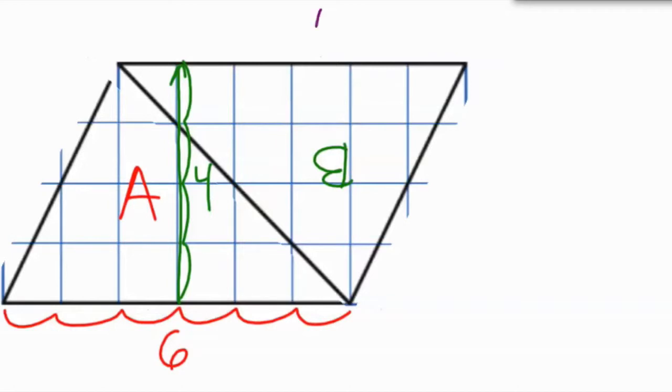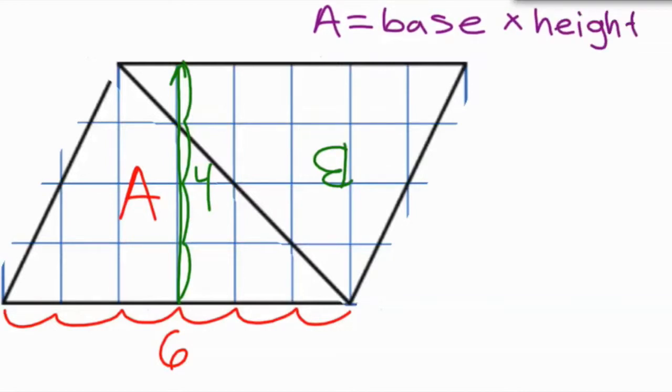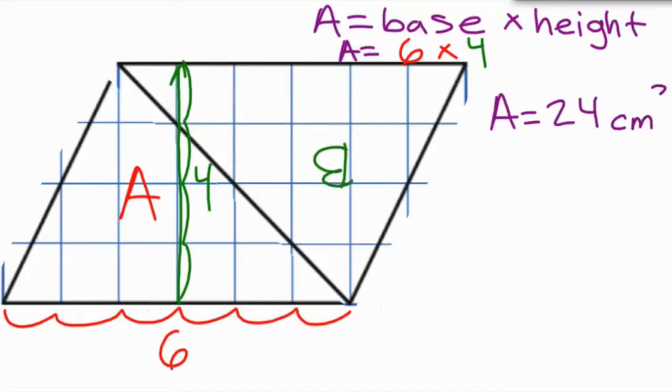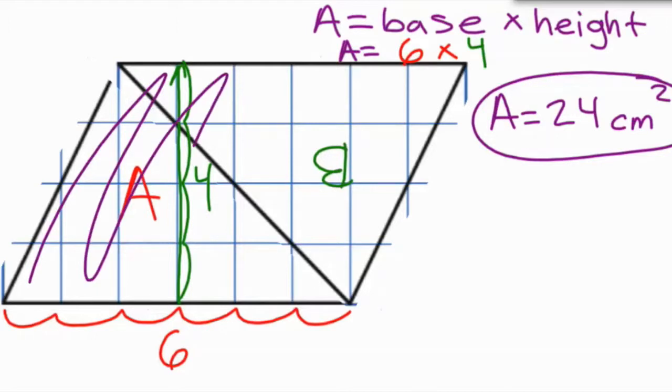Again, because we're such great 4th grade students, we know that the area is found when we multiply our base times our height. So if we know that our base is 6, we can say the area is equal to 6 times 4. That's an easy math fact: 6 times 4 is 24, and this would be square centimeters. But our original question is, how do we find the area of a triangle? Let's focus just on triangle A.